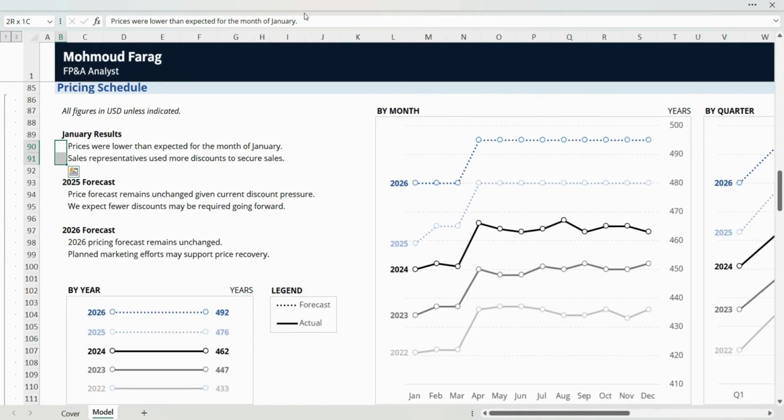Prices were lower than expected for the month of January, and sales representatives used more discounts to secure sales. Price forecast remains unchanged given current discount pressure, and we expect fewer discounts may be required going forward. The 2026 pricing forecast remains unchanged, and planned marketing efforts may support price recovery.